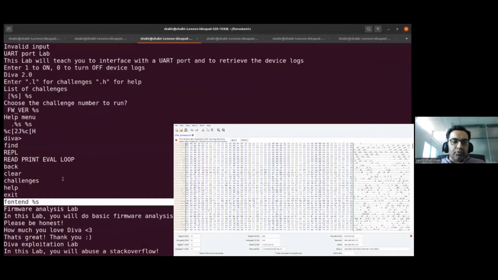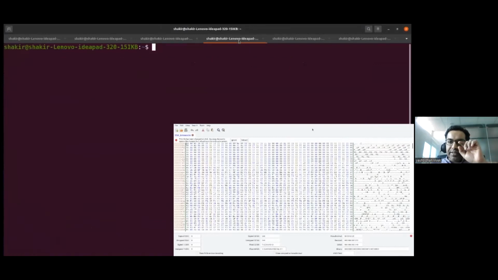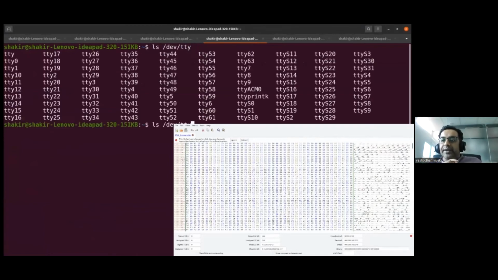So basically the "front end" with a space is the password. Now what we'll do is, in our debug board, we have certain labs to access the JTAG. Eventually you have to do the reverse engineering on that and access the JTAG port, and that was the password that has been saved over there. So we are now accessing the debug board over serial and trying to enter that JTAG password.